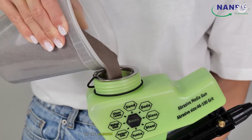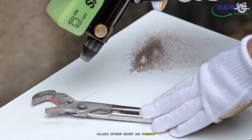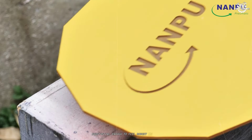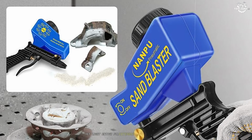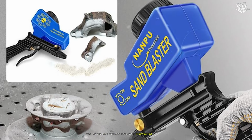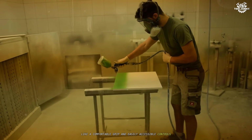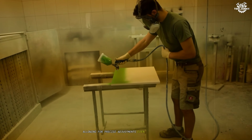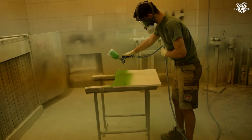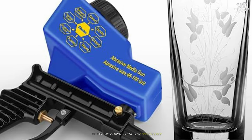The cast aluminum construction strikes an excellent balance between weight and strength, substantial enough to feel robust in hand, yet light enough for extended use without fatigue. The ergonomic design includes thoughtful touches like a comfortable grip and easily accessible controls, allowing for precise adjustments even while wearing protective gloves. What truly sets the NANPU apart is its exceptional media flow consistency.